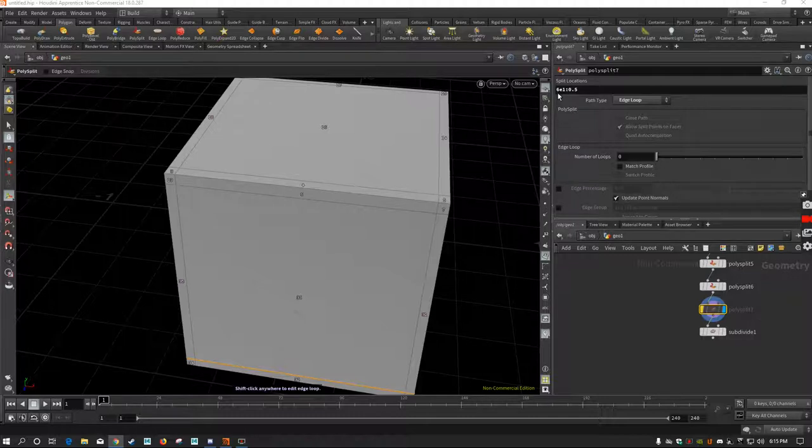So if we have 6E1, that means cut along 0.5 percentage along edge 1 of primitive 6. So it's primitive 6, edge 1.